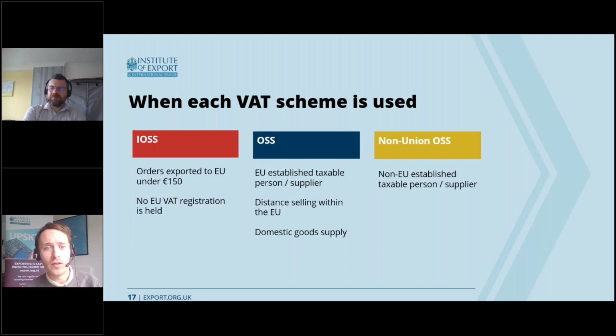Does the 150 euro figure include or exclude the freight price? It's a really good question. It's a consignment value, so it excludes the freight cost. That is obviously what people have added into their basket. Some B2C traders will offer free shipping and delivery. It's not your calculation for customs or VAT, it's what they are selling online for that product.